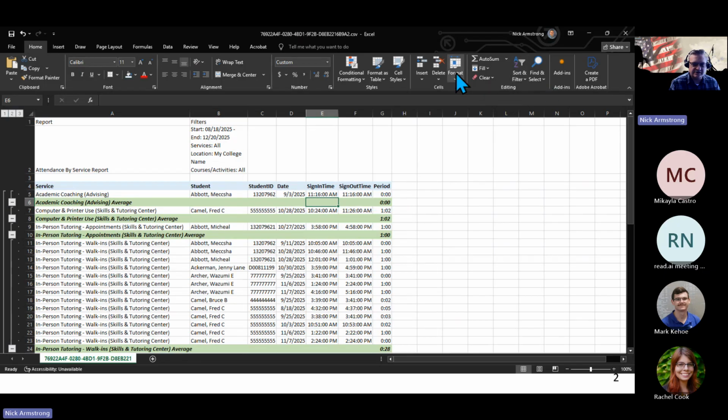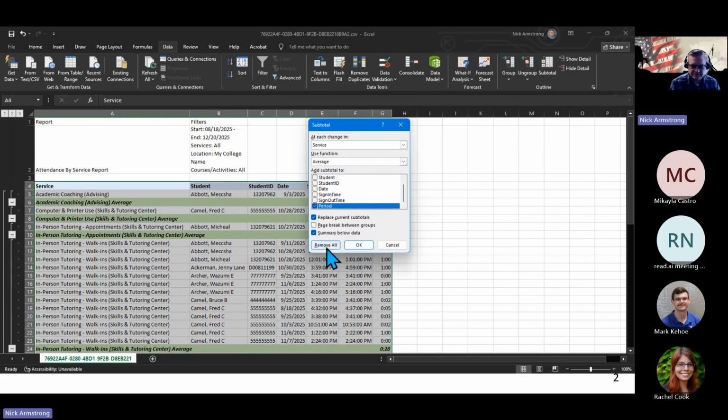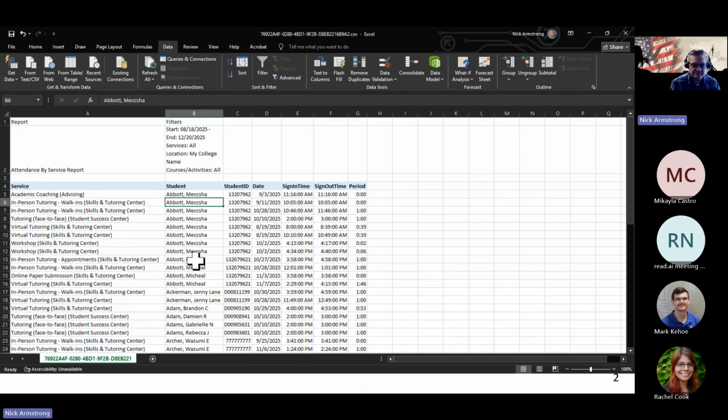And there's other things I could do. Let's say I wanted to go ahead and remove the subtotals. You can actually go back into the subtotal under Data, Subtotal, hit Remove All. So I get rid of my subtotals. And let's say the same report, I don't want to have to pull the by student report. What I could easily do is just sort on the student column, and now they're grouped by student.